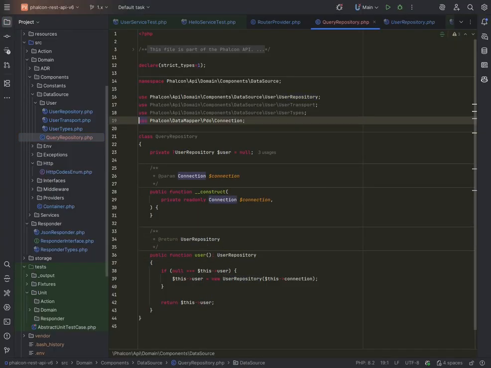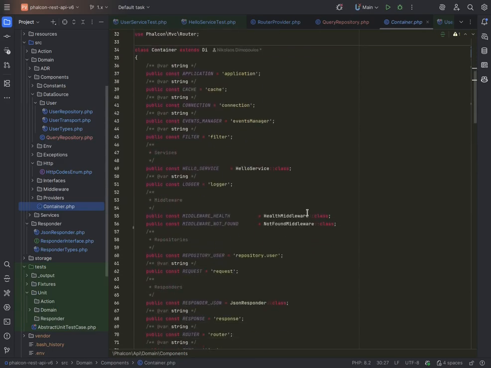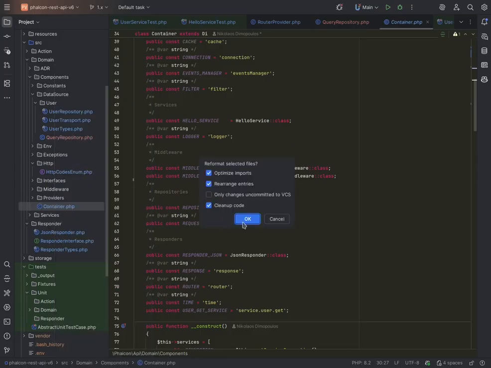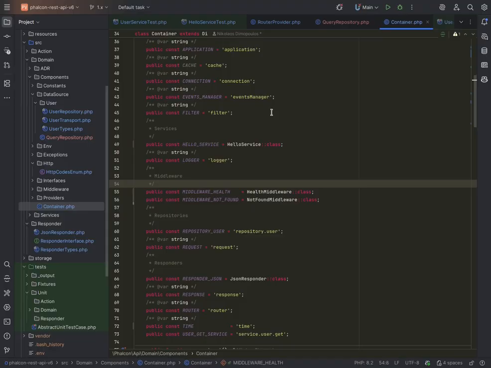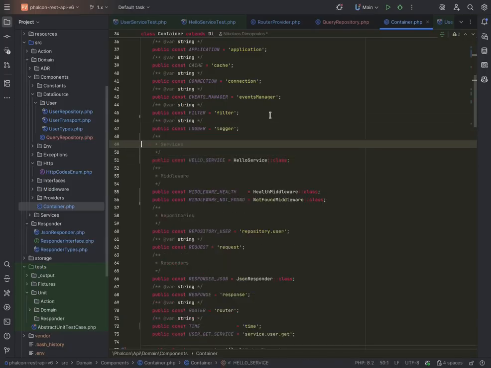And now we need to go to our container and make the necessary change. And our container, let me just reformat it. With this reformatting that I do, there are certain rules that I've set in PHP Storm, and it sorts everything automatically, alphabetically.